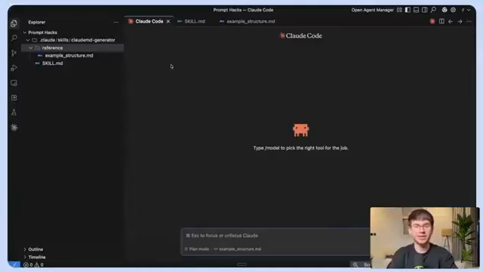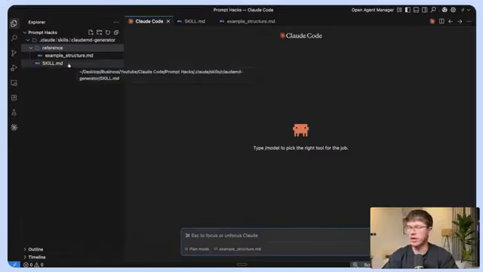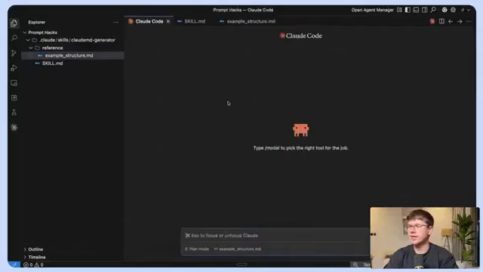Now, lucky for you, I made a skill in Claude Code called the Claude.md generator. And this includes a full prompt on how to make the best Claude.md document. Plus, it gives you the example structure of one of them, for example, here, right? So all you have to do is download the skill, which you can find in the second link down below. And here we can say, hey, I want to create a Claude.md prompt for my project, for my app that I'm building.